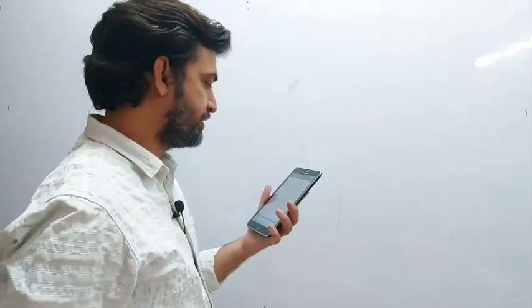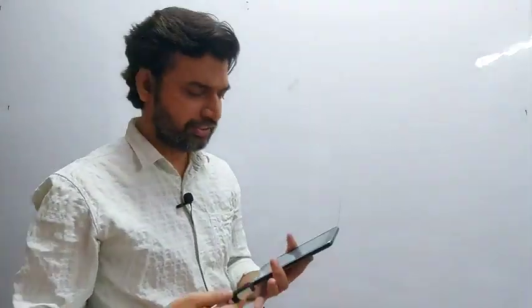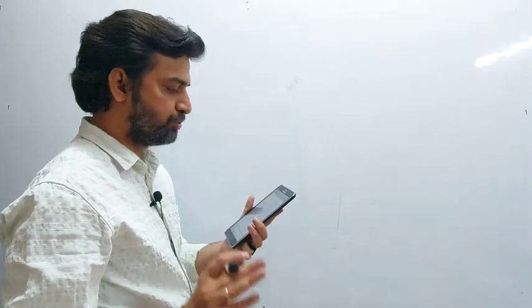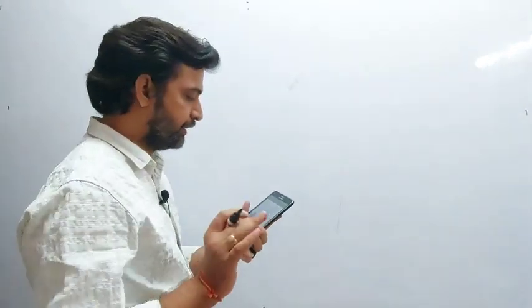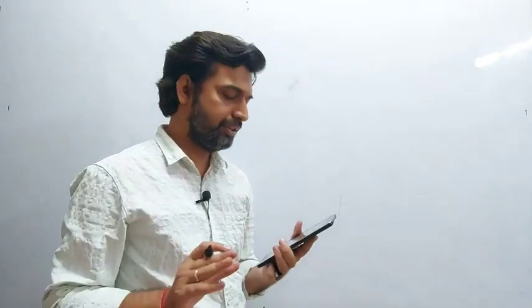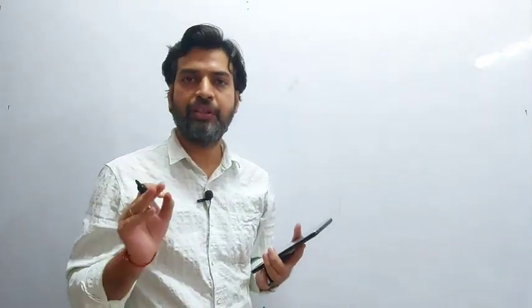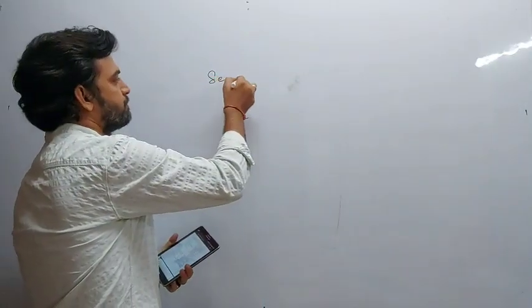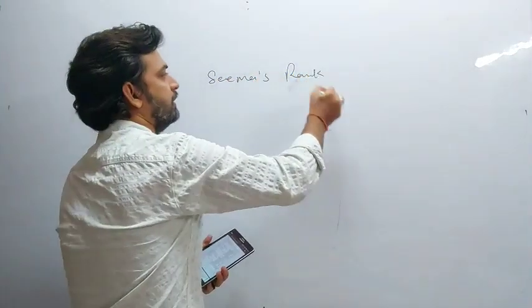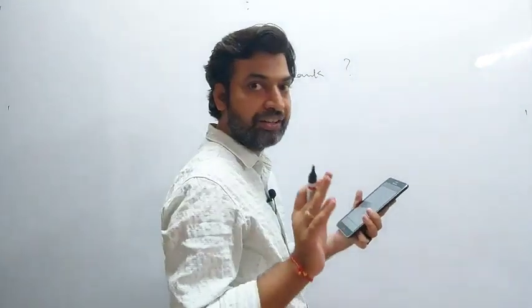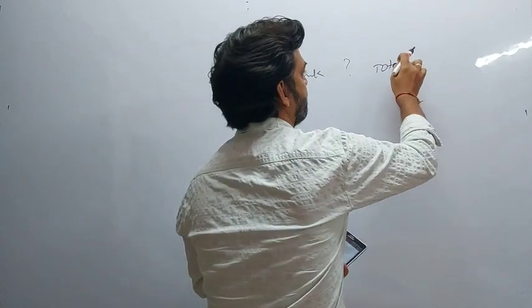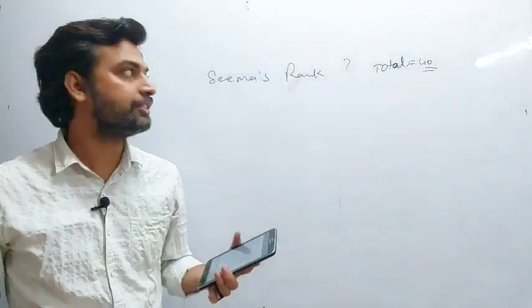The next question says, consider the statement and the questions. We have done these types of questions in the classes. This is a data sufficiency question, as I have told you in the classes also. Two statements are given: Priya is 4 ranks below Seema and is 31st from the bottom. Before reading the statements, I need to read the question, to know which statement is required to solve it. The question is: what is Seema's rank? The total number of students provided in the question is 40.